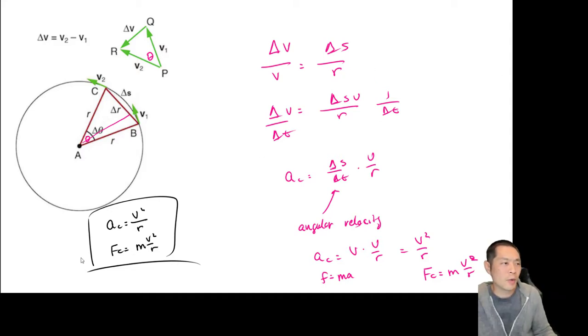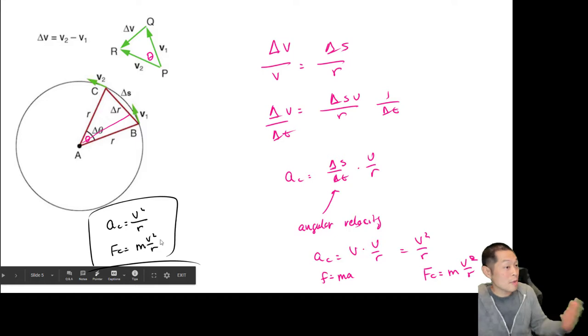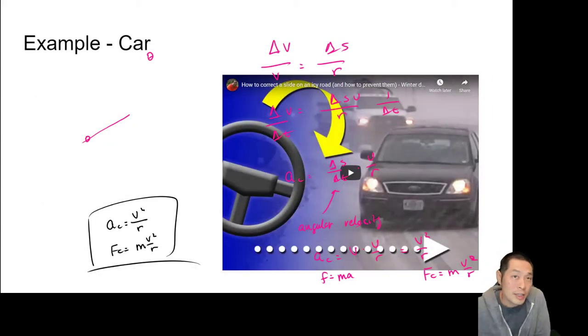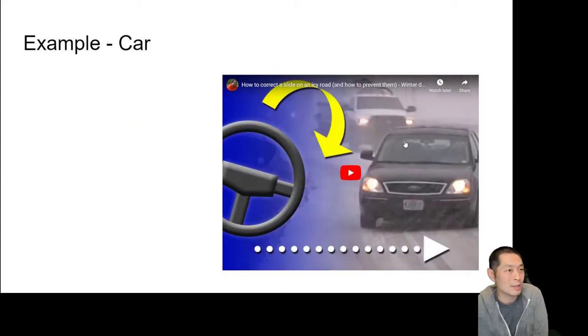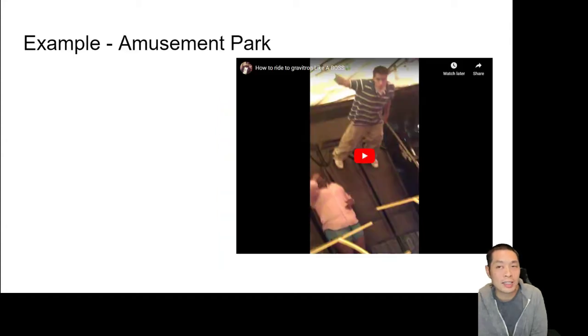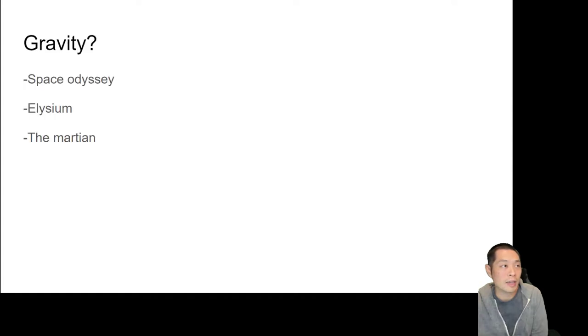So those are my equations, F_C and a_C. Now remember, this isn't a real force. What I mean by that is something else is providing this force. So now what you could do is, not only is F_g equal to mg, but it's also equal to mv squared over r. That's pretty cool, and we'll get to that at the very end. I'd like you guys to watch this a little bit later. I think it's pretty cool if we ever drive in water or snow. We'll get to that after we talk about gravity.